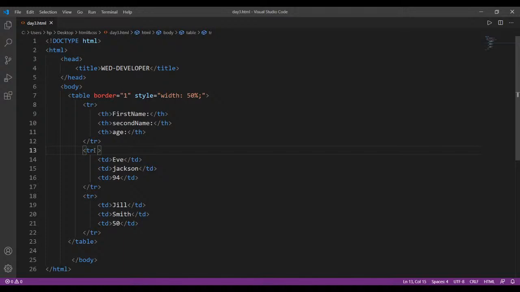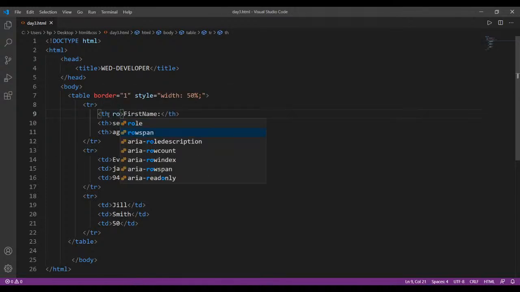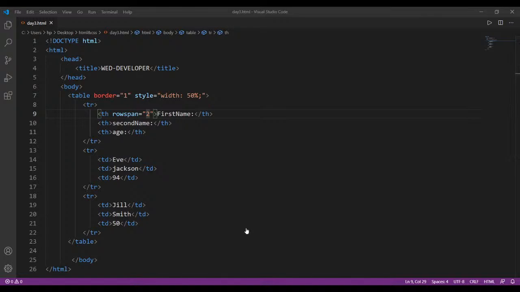See, in th I will use rowspan for first name. I want to span that row into two rows, so I am giving two. I had given first name, right? Then I will refresh the page and we will see the output now.